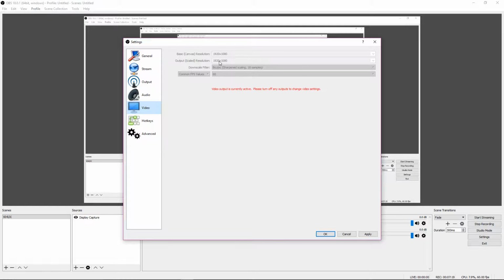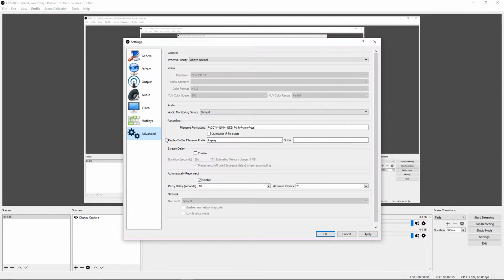Most people will be selecting 720p because for streaming purposes, you really don't need 1080, and depending on the tasks you're doing while you're streaming, if it's coming from the same system, you are going to be stressing your computer so hard. So if you have a system that can handle that, good on you, I envy you. But in most cases, if you drop it down to 720p and you can handle a 60 frames per second output, that's going to look much better than having a 1080p at 30 frames per second or lower. So there's my suggestion right there.